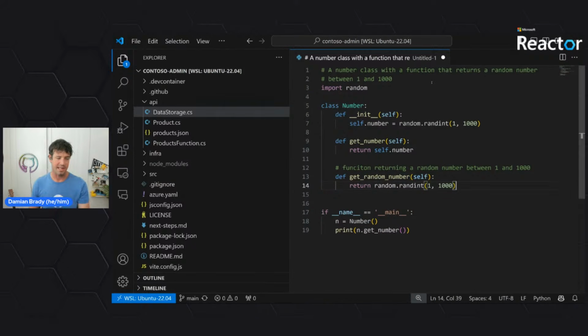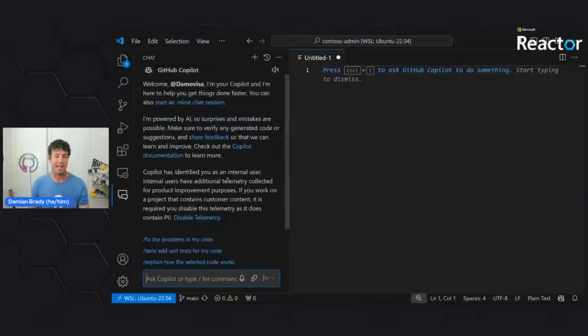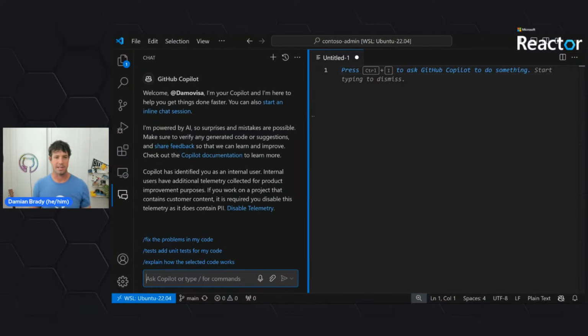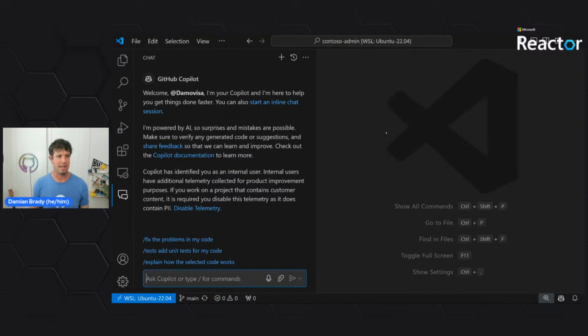Chat. So let's look a little bit at Copilot Chat. Let's not save that one. Copilot Chat is another extension. Well, it kind of comes with Copilot if you install Copilot, and it's the chat bot basically that helps you have a conversation, not just with the large language model, but with your code as well.